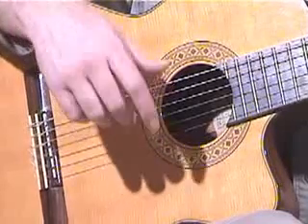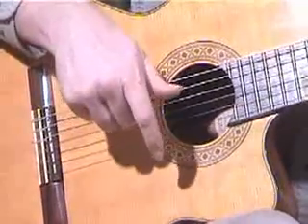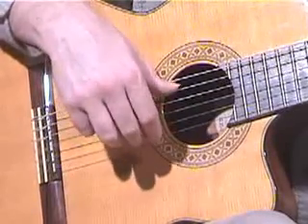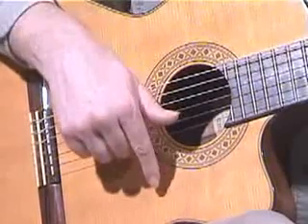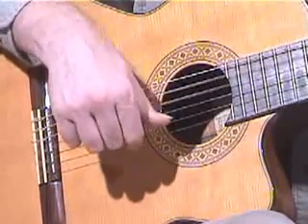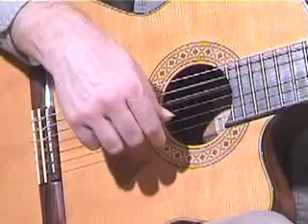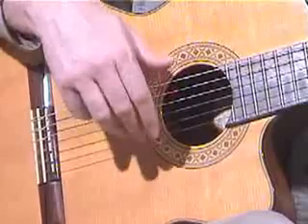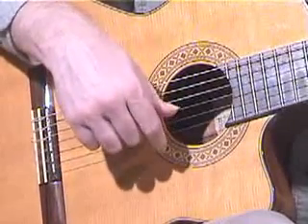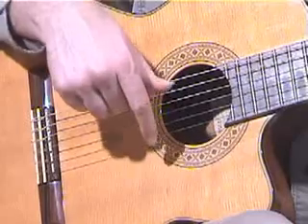One thing you should try to look out for is when you're playing the first string — whichever finger you're using or both — try not to preset your finger on the string and chop the notes. You want to just let that first string ring. Bring your finger in front of it, and then draw it back over the string for a nice free stroke. Try and get that E string to continuously vibrate and ring — finger in front, straight back. Always a problem area if you're not sure how to do that.